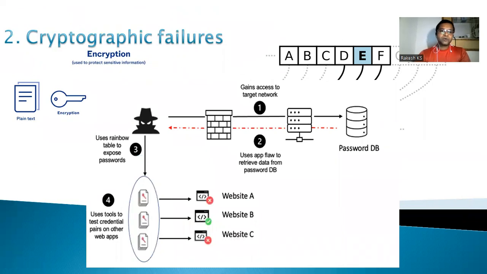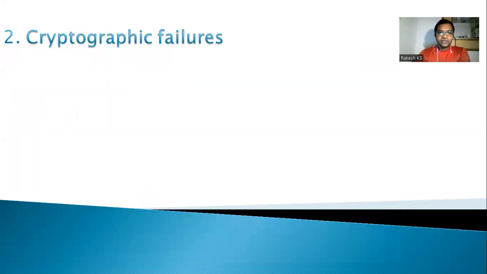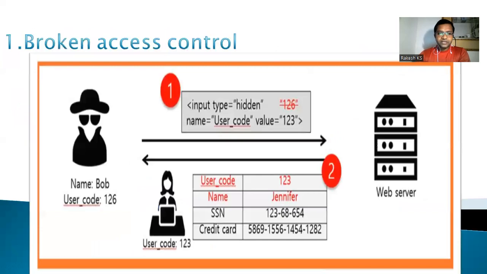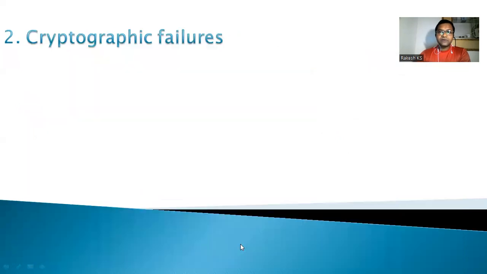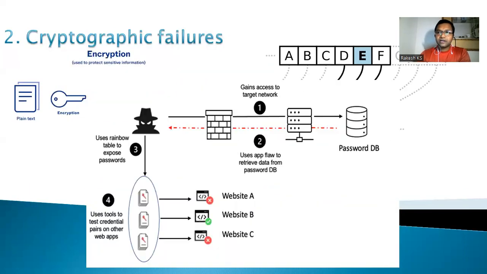So what happens in a cryptographic failure? After doing all these kinds of encryption, some users like us forget to authenticate the data or forget to encrypt our data. For example, as we saw earlier, user one here has given a credit card number. Usually we keep the credit card numbers and all those credentials in plain text. We don't encrypt that data. This is the vulnerable thing.